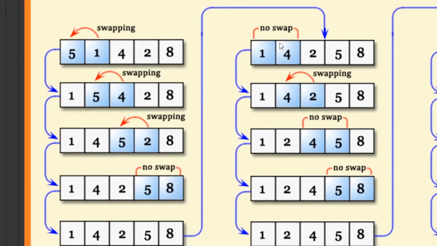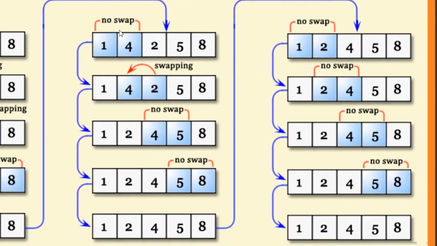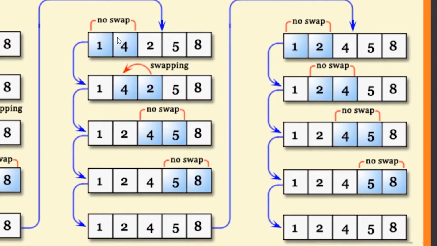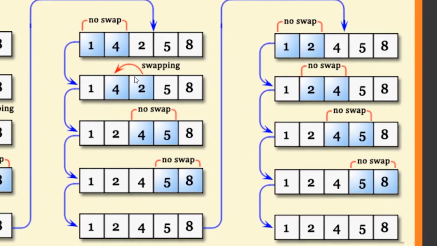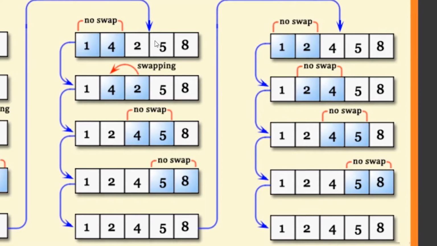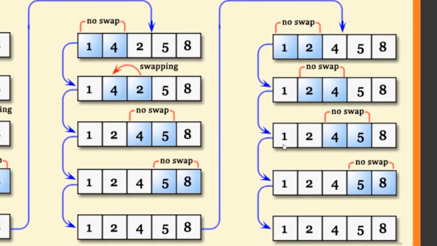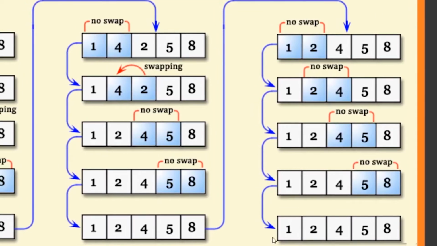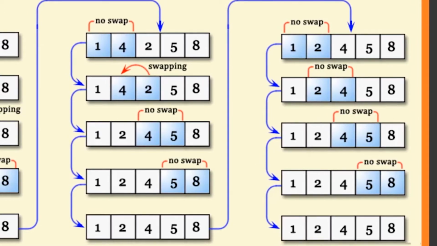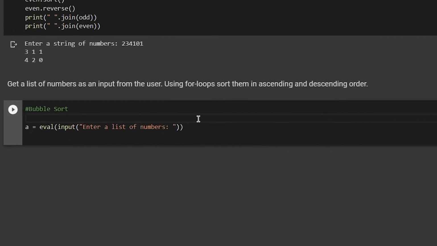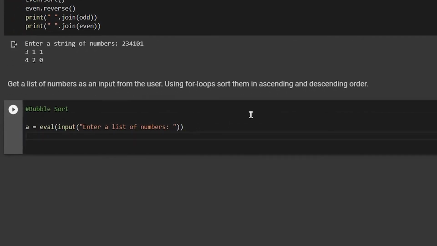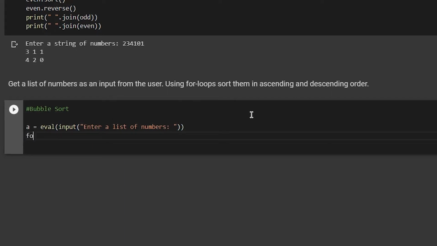Once this is done, a second pass happens. In this case it doesn't check from the first, it starts from the next one. It does the same thing: it checks whether the next number is lesser than the previous number, and it goes on swapping till all the elements are in proper order and you get the final result. So this is a small pictorial representation of how the bubble sort works. Let's move into the actual code. I'll be doing a few problems based on bubble sort so that you get the hang of it.